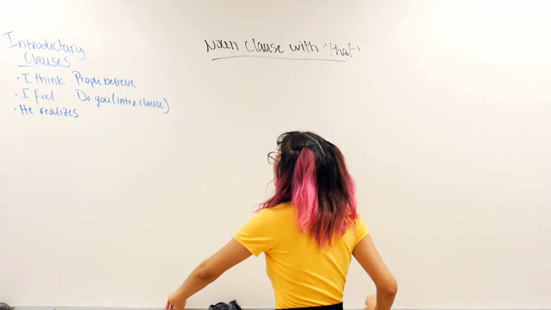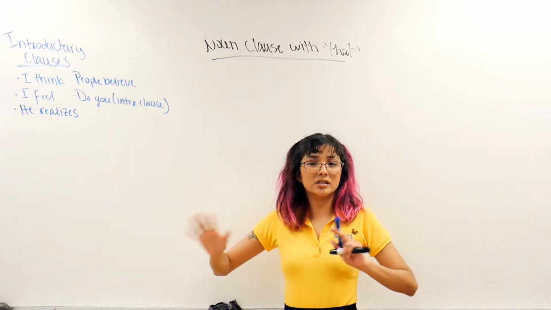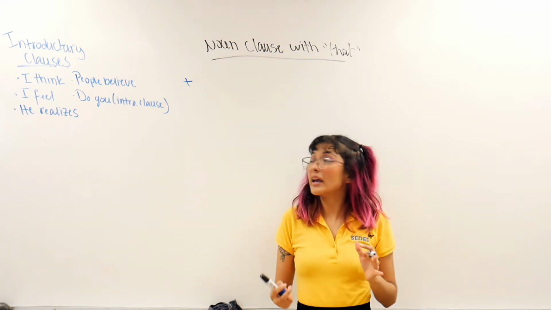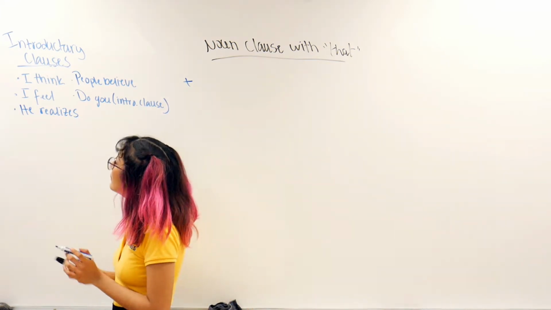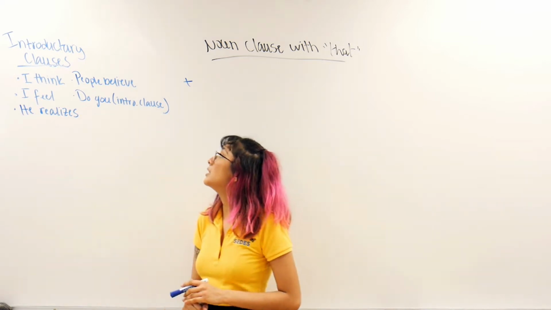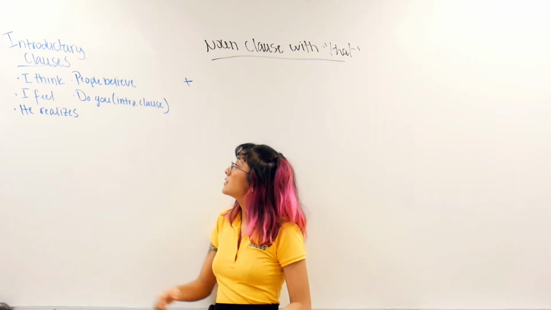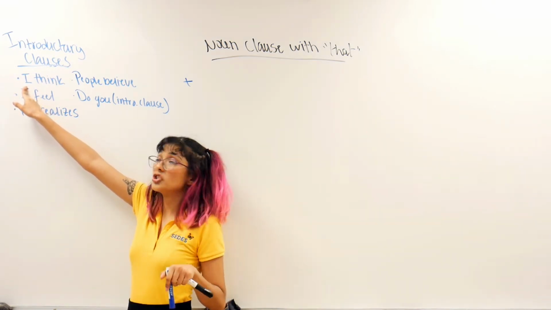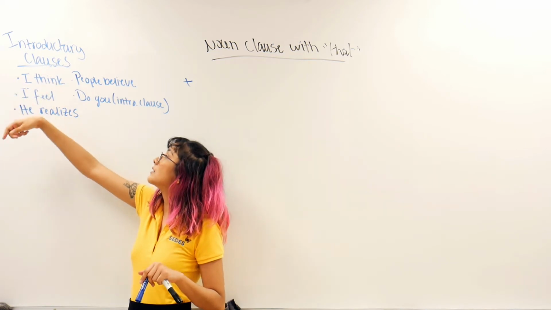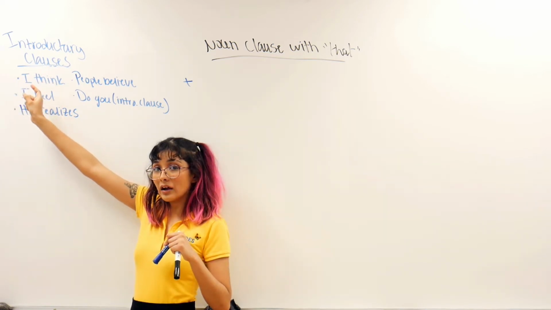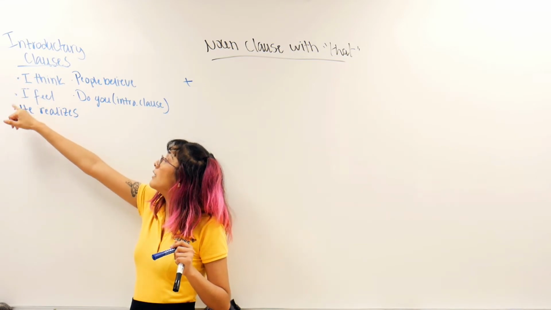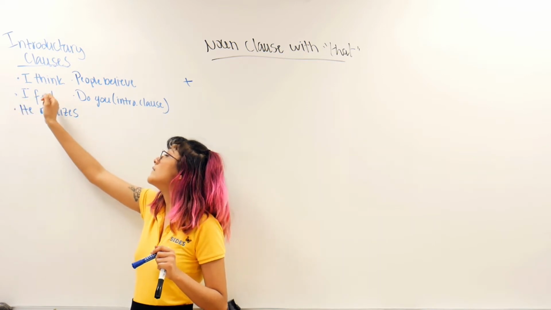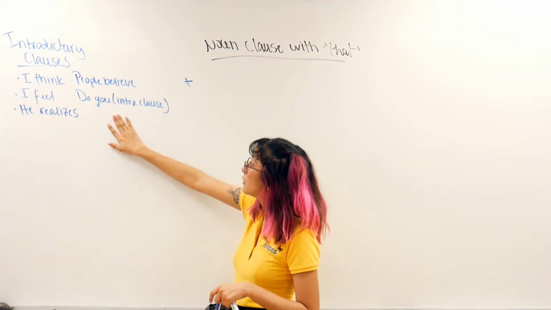So we're going to have a positive sentence, right? You don't always have to say I think, I feel, he realizes, people believe. Here I can replace my subjects. For third person, I put she thinks, he thinks. You think, because it's singular. Again, I can change my subjects: he feels, she feels, we feel, I feel, and this goes on.